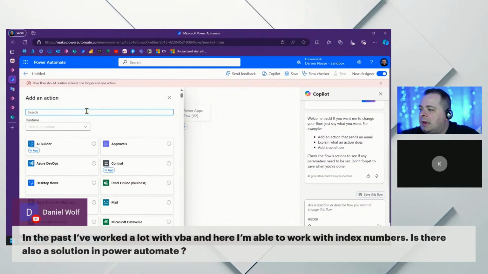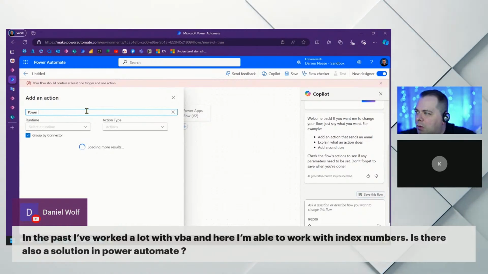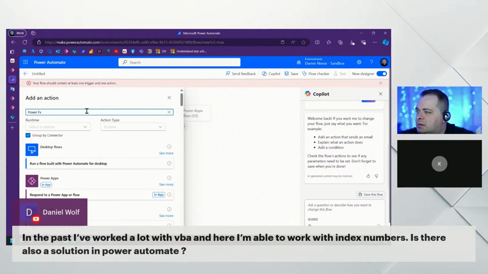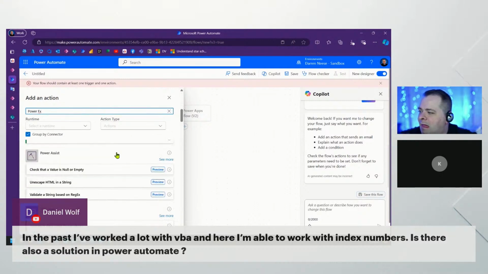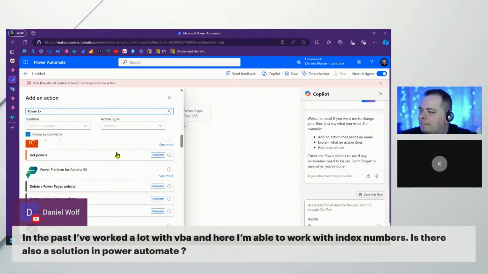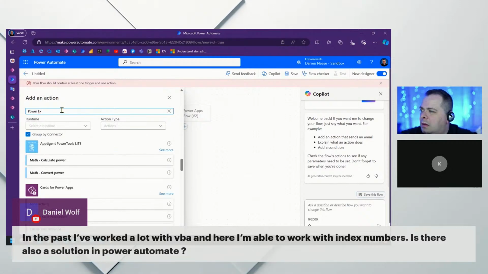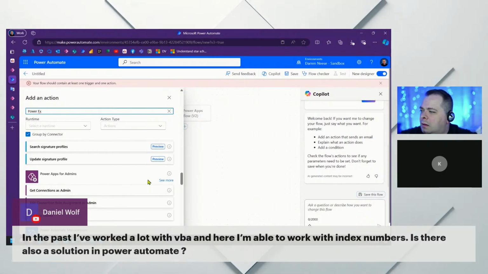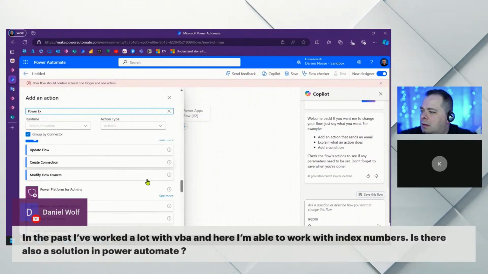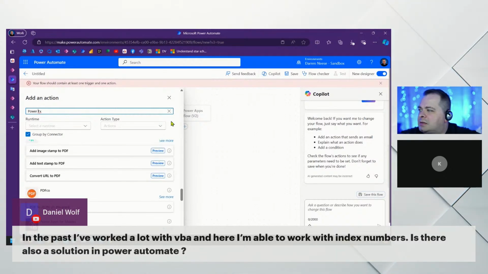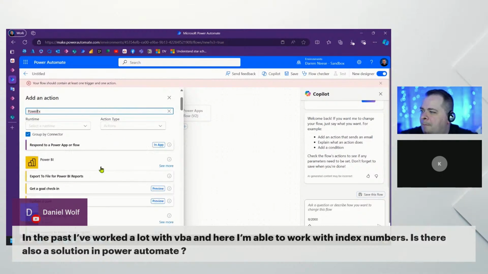Okay. And then I go in here and let's do a Power FX. And I was almost sure that we had. I thought I saw that. Maybe I got to take the space out.